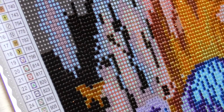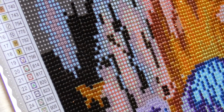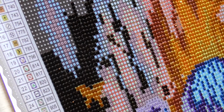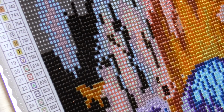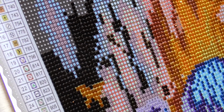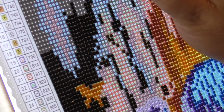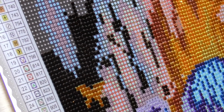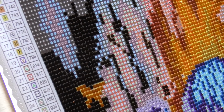Diamond art are funny like that. You can look at them and think, well, goodness me, you're doing all this work on them and they just never seem to go down. Then all of a sudden, you look at them and they're almost finished and you're like, well, when did that happen? They're funny like that. But very relaxing to do.